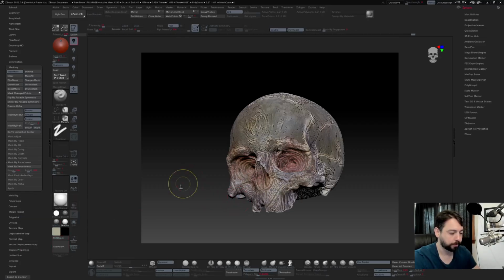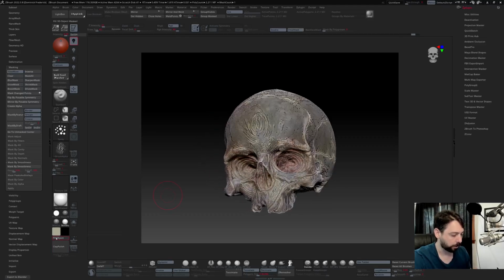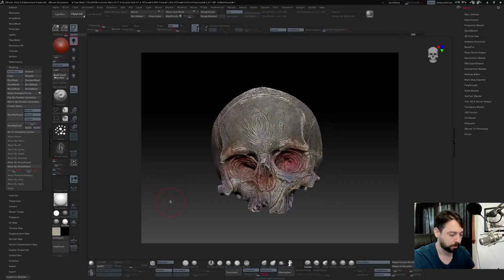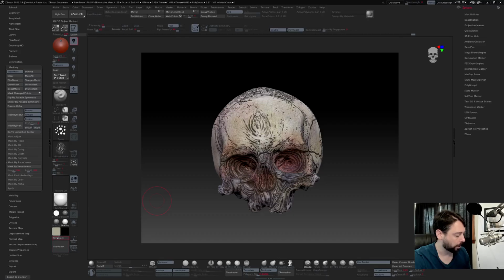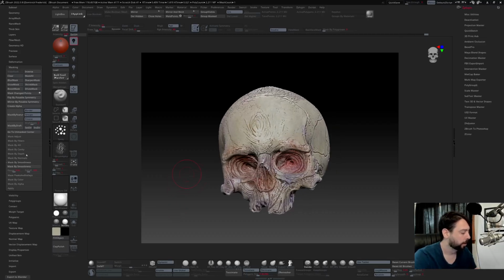If I hit fill, let's do 2 clicks. Now I want to invert it, and now I'm going to fill. Okay, we get that nice bone fill right there. We could also go peaks and valleys. We can see what peaks and valleys gives us. I kind of brought it into the face. Let's see if I change my adjustments.